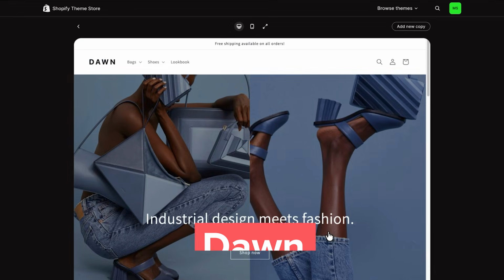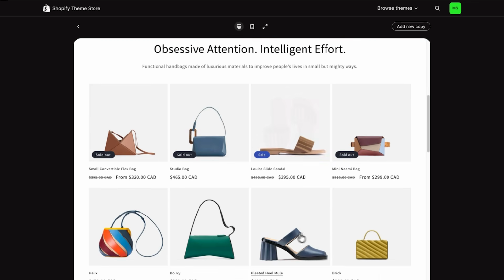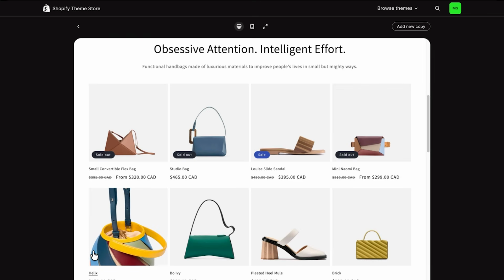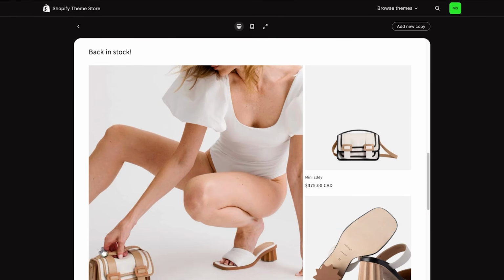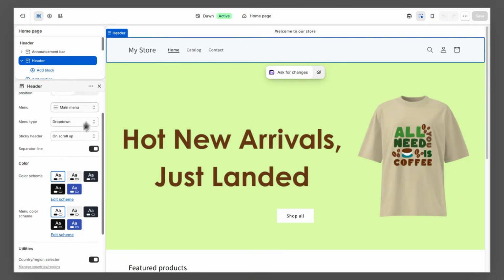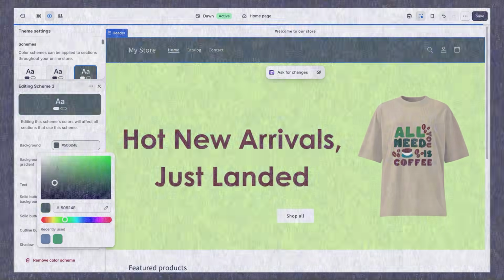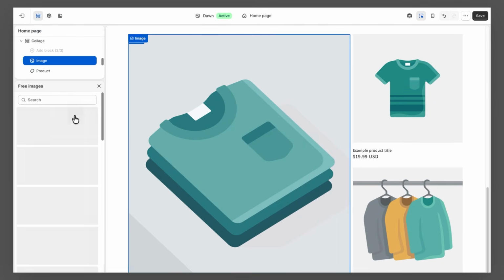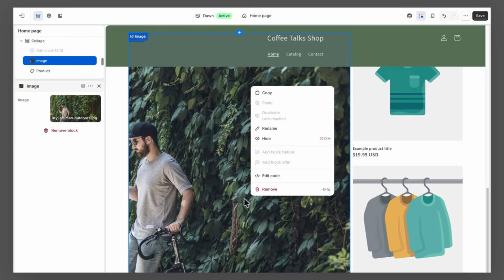Most sellers building their first shop go with Dawn. It's a minimalist theme designed to do one thing really well: put your products on display. There's a reason it's running on 200,000 plus stores. You don't need to touch a line of code. Almost everything can be changed right in the editor. Dawn is perfect for POD because it's built around your product images. Just drop in your mockups and you're most of the way there.